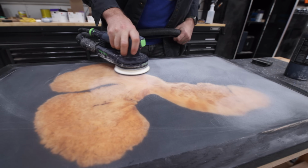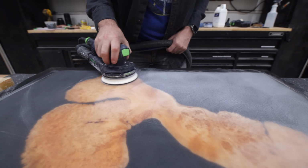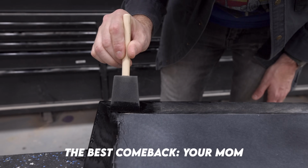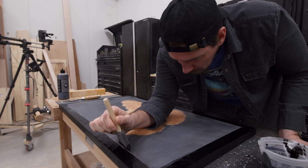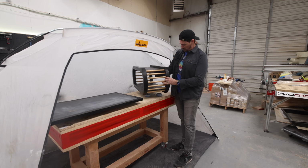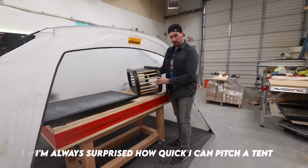I let the epoxy on the border cure for a day, and I guess I was a bit too aggressive because some oozed out onto the top, which means I need to come back and sand and touch up the stain on the border. For finish, I'm gonna spray on some Total Boat Halcyon, but first I'm gonna pitch a tent to serve as my temporary spray booth.